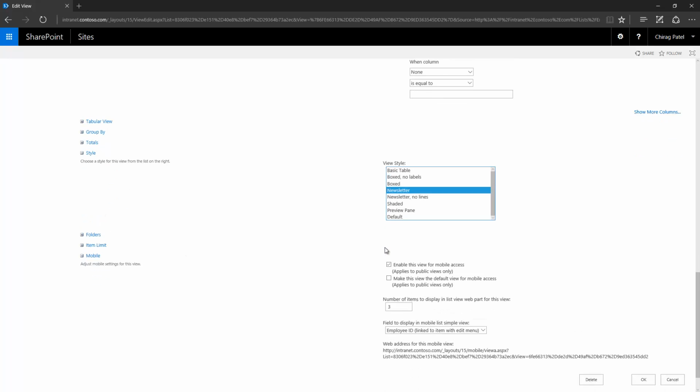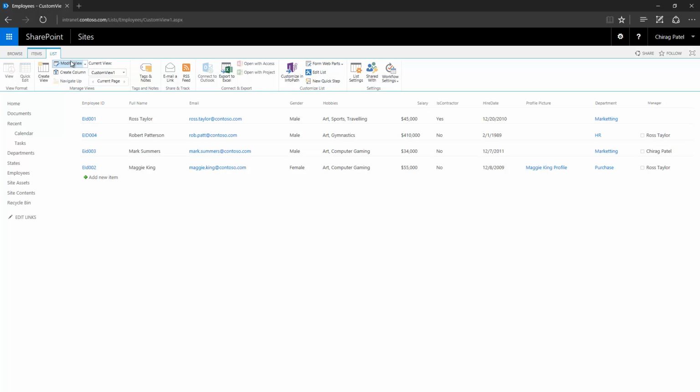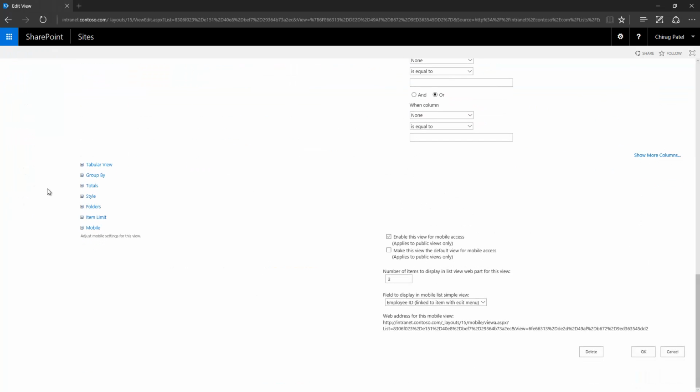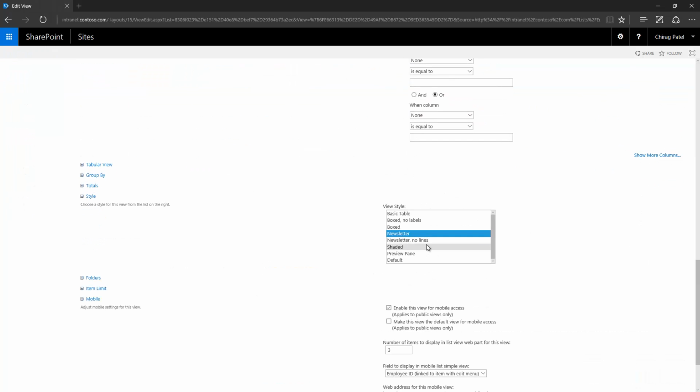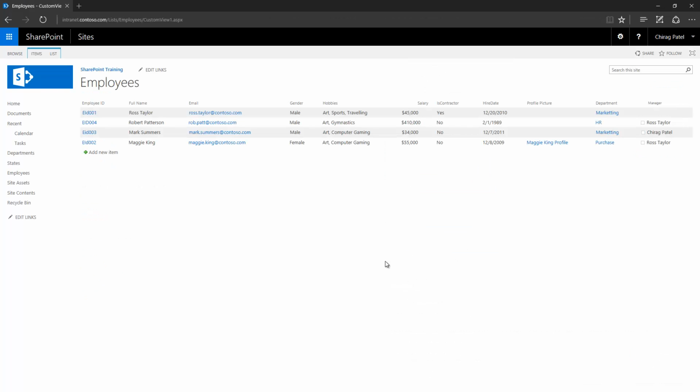And then newsletter. This is a newsletter style for the list view. Again, modify view. Newsletter with no lines, and you can see that I have a flat view.